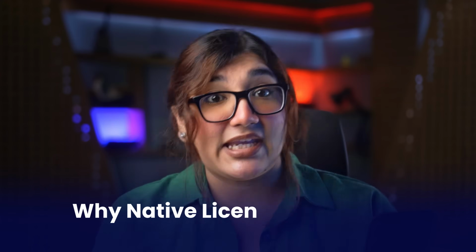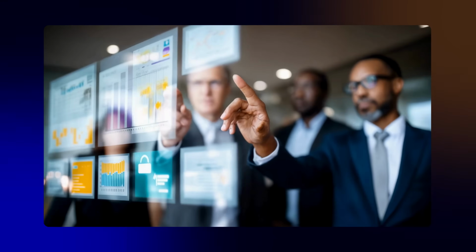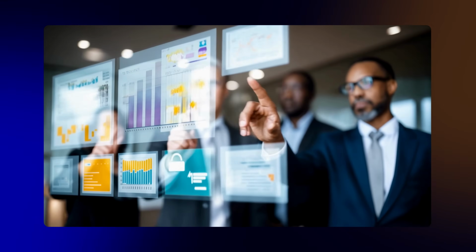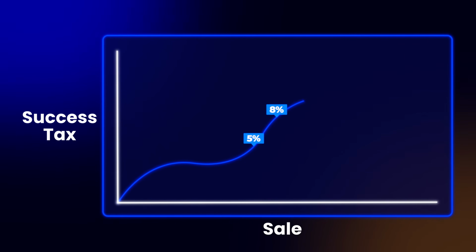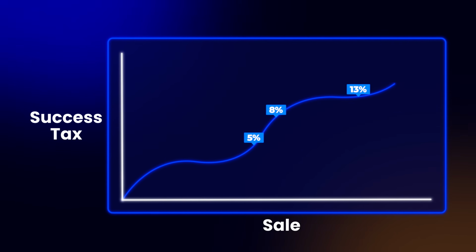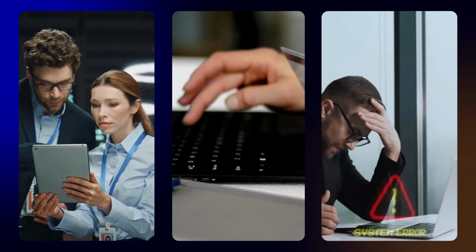To understand why native licensing matters, let's look at how most developers sell software today. SaaS platforms are popular because they're convenient, but that convenience comes at a cost. Most of them charge a success tax, anywhere from 5% to 8% per sale, sometimes even more. And that's not the only part of the problem. You don't own your customer data. You pay ongoing fees, and if the service goes down, your users lose access. On top of that, renewals, updates, and customer support being spread across multiple platforms only makes it worse.